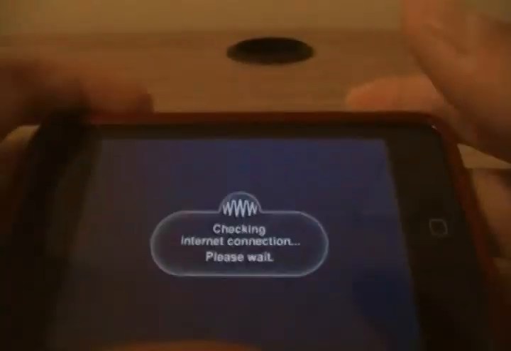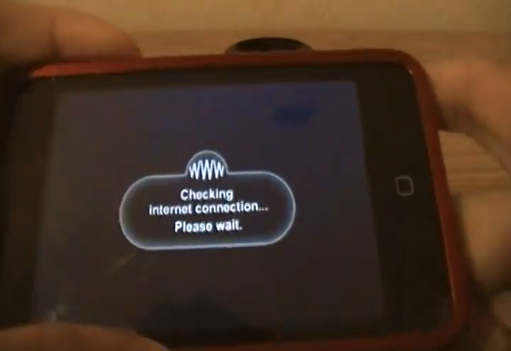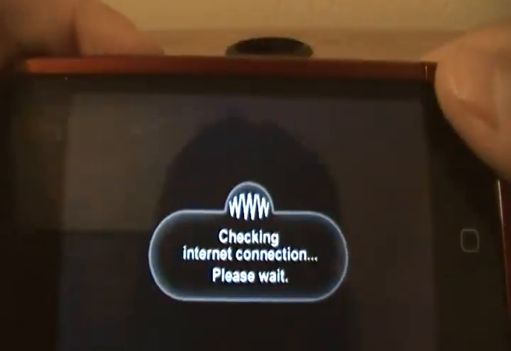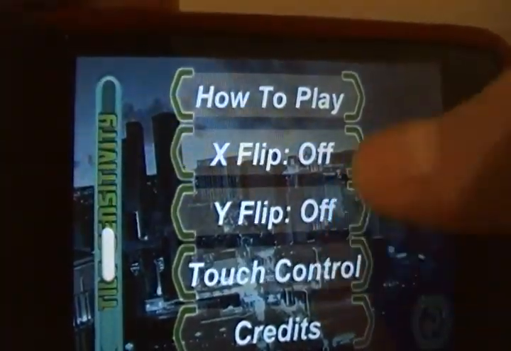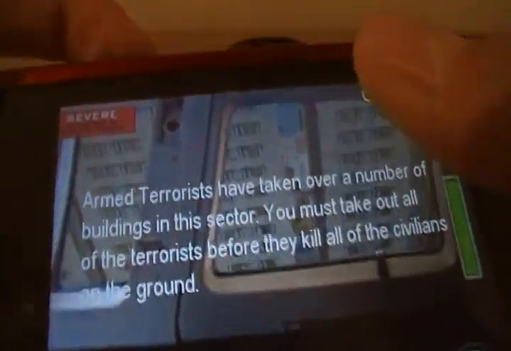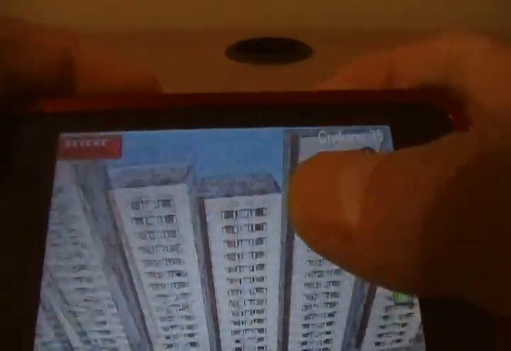Now let's do touch control. Hopefully this gets over really fast. Options, tilt, now we touch, start. Basically, you just move your finger to look around instead of using the accelerometer and moving the iPod. This function I like a lot better since you have an accurate aim, your hand doesn't move around.